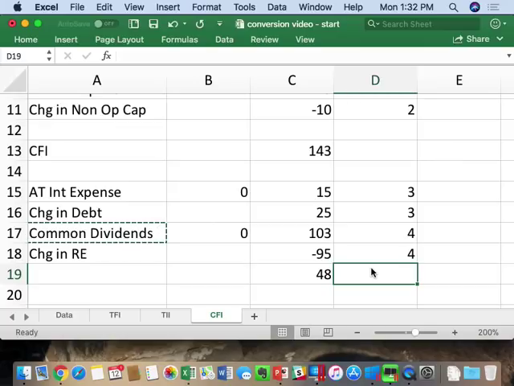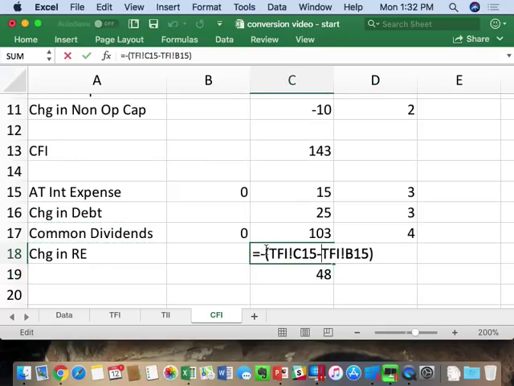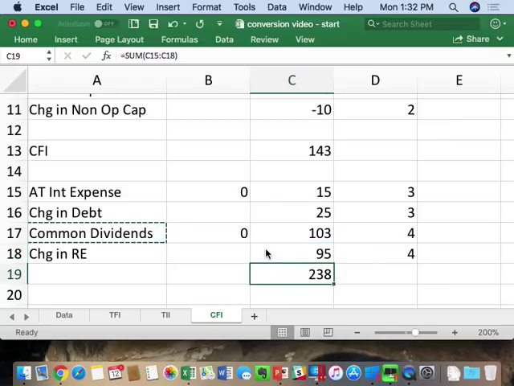48. No, it should be 143. So I made a mistake. This doesn't balance. Oh, maybe I have the wrong sign here. Nope. So this is why you can't just manipulate numbers for 3 hours and hope you get a final answer, because if I keep changing it, it doesn't actually balance. So what's the problem here?